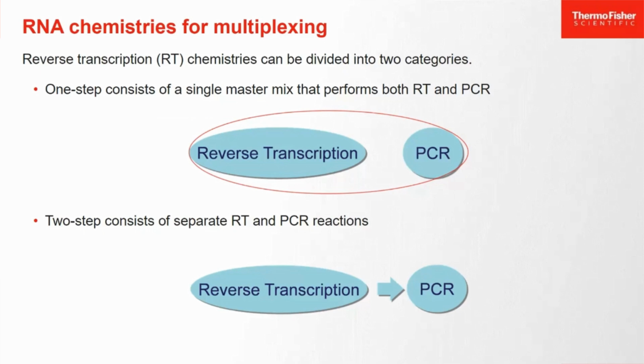If one is working with an RNA application like gene expression, we have to reverse transcribe the RNA, turn that RNA into DNA referred to as cDNA. Reverse transcription chemistries can be divided into 2 categories called the 1-step and the 2-step. In the 1-step, it's a single chemistry. The researcher places the RNA in the chemistry, reverse transcription happens, and immediately afterwards PCR happens without user intervention. In the 2-step chemistry, the researcher prepares a reverse transcription mix initially, making cDNA. The cDNA is then transferred to the PCR reaction.